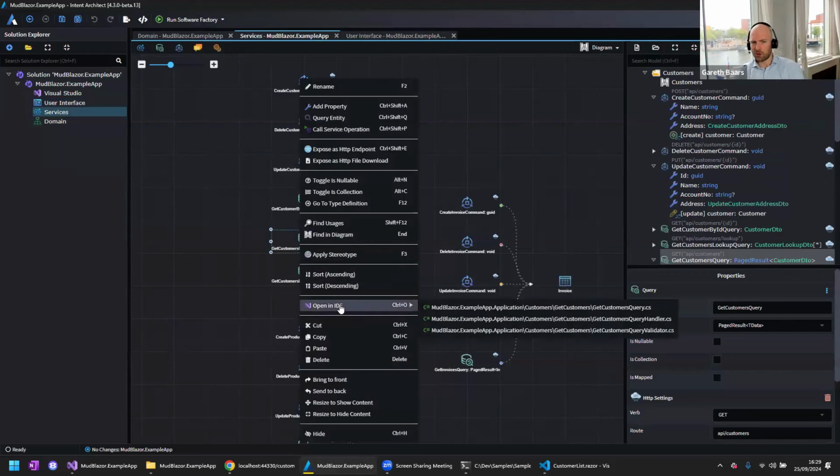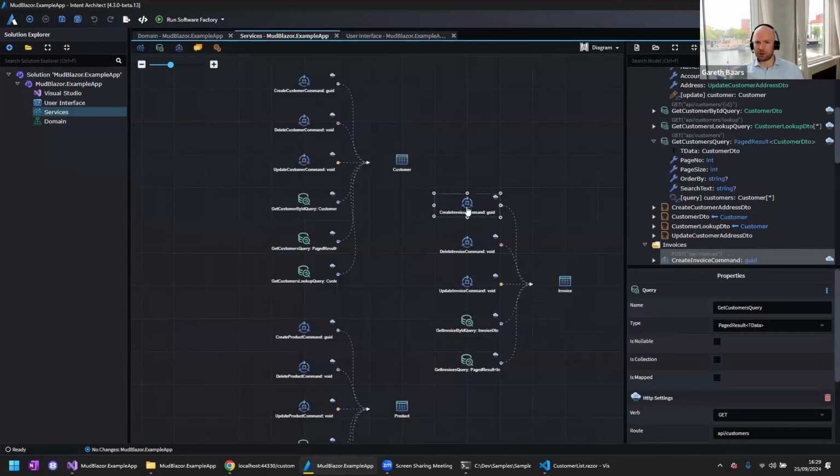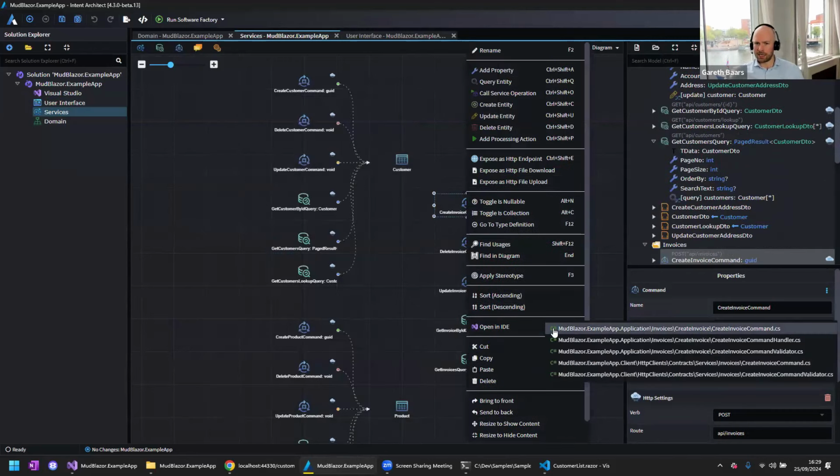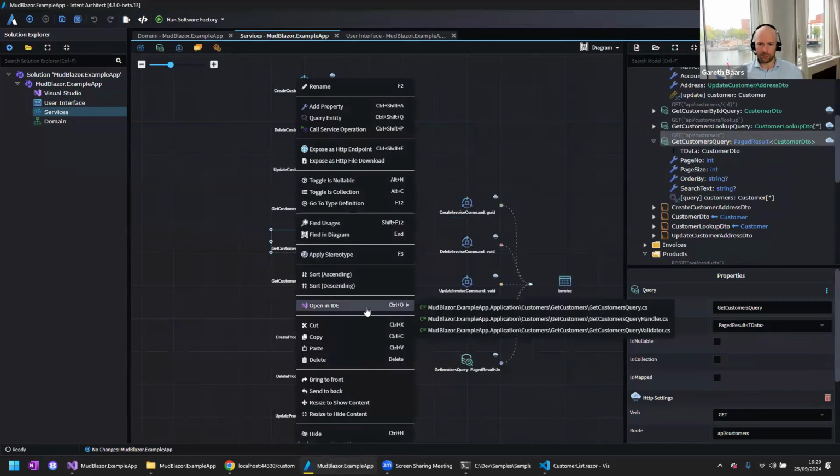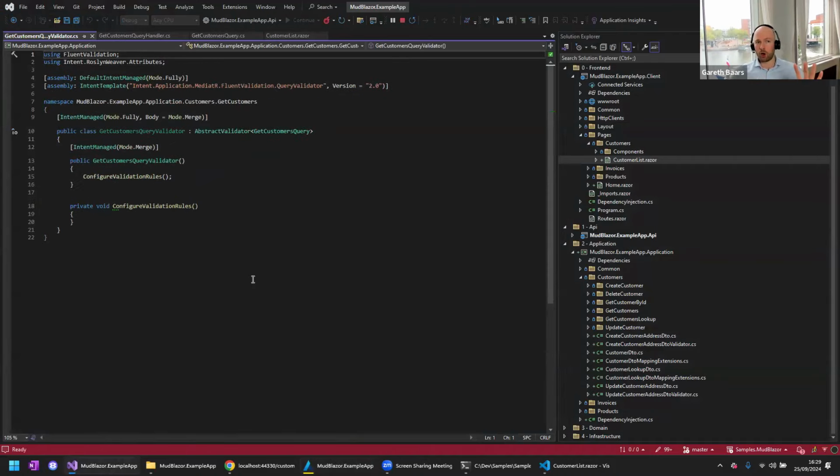You'll notice there's this new feature in Intent Architect called Open in IDE. It can't almost slip my mind. This is such a cool feature, because this is essentially going to allow you from the metadata, and you could do this from anywhere in the metadata, to open up the IDE, and you can see the actual files that are associated with this piece of metadata. So I can select any one of these files, or if I select the whole thing, let's just go to our IDE over here for this, and I just click it, it's going to open up all the files.